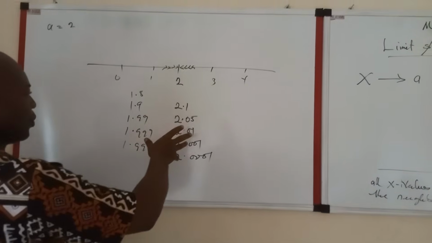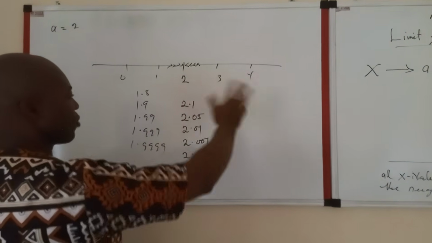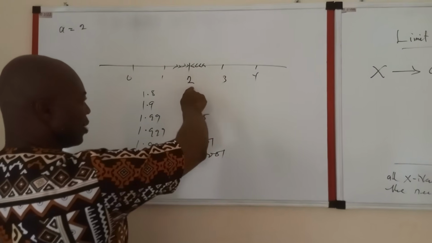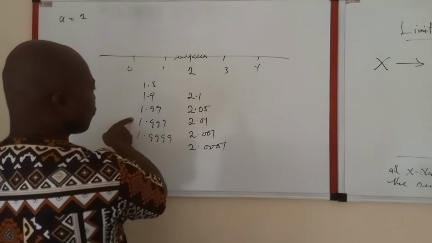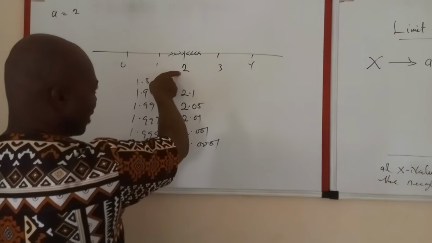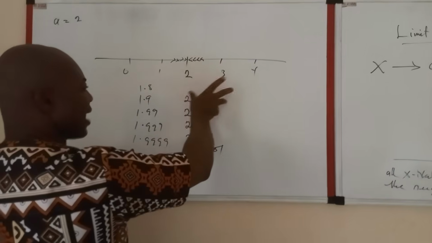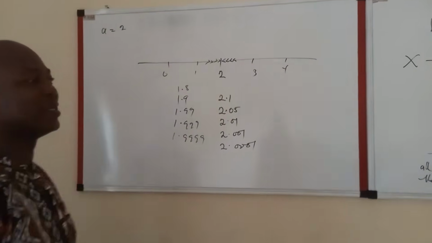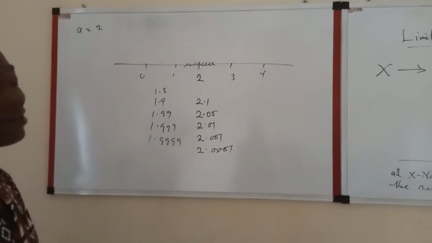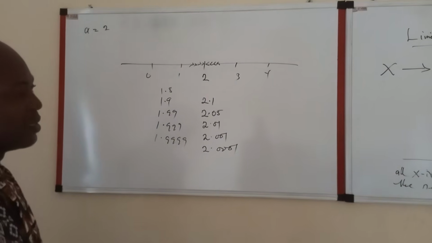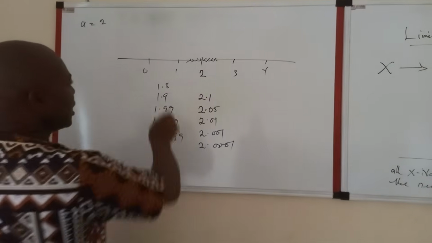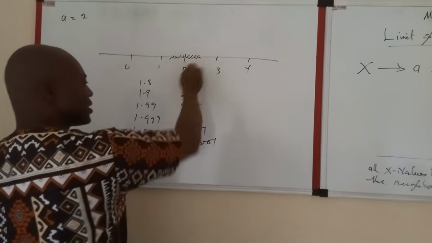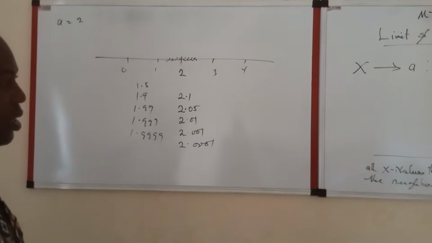Now, when you consider the limit from the left and it's going towards a particular point, as we have here 2, and if you go from the right and it is going towards a particular point, and the point that all of them are tending to is the same, then we say the limit of that function exists. But if this one tends to a point different from this other side, then we say the limit does not exist.